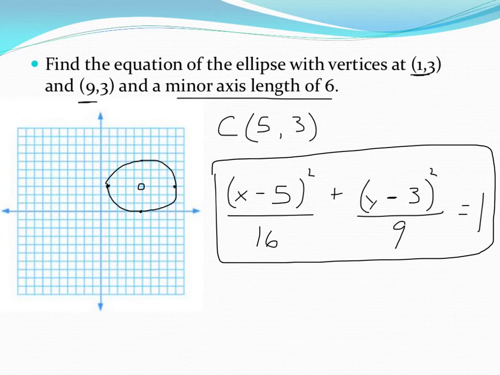You can be given lots of different information about an ellipse to be able to write the equation, including the eccentricity, the coordinates of the foci, and so you'll just have to adjust in each situation and use the graph to help you write the equation of the ellipse in standard form.